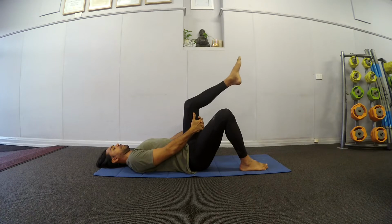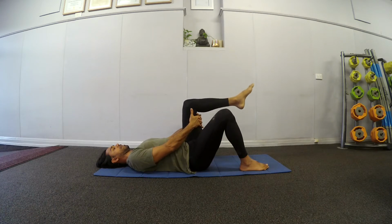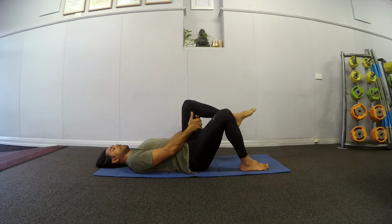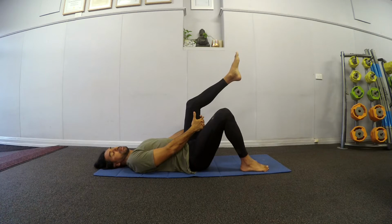So exhale, we're extending the leg. Inhale, we're bending. Exhale, we're extending. And inhale, we're bending. Two more, just two more. So every time you extend, feel you're zipping up the pelvic floor. Inhale, bending the leg. Last one. So just hold the leg here, not forcing. Remember, if your leg starts getting shaky, that's a sign you're doing too much. So hold, inhale, again, engage your core.